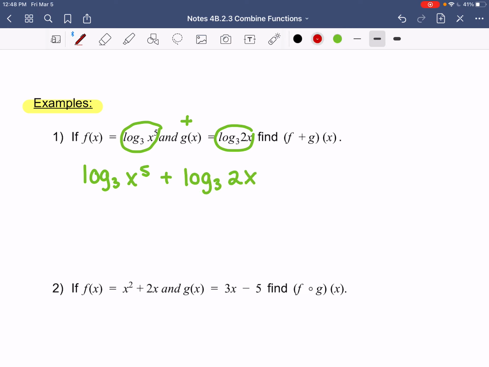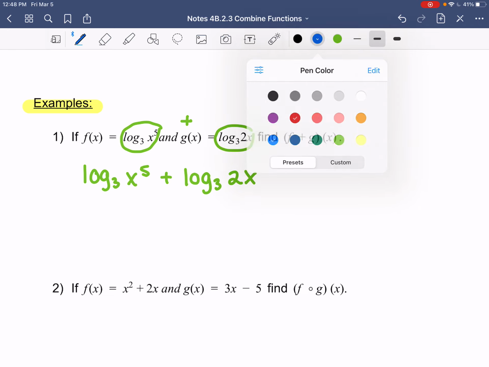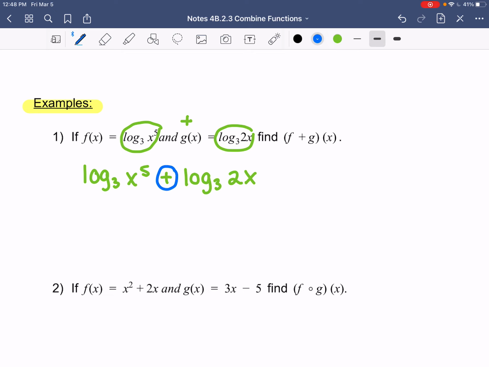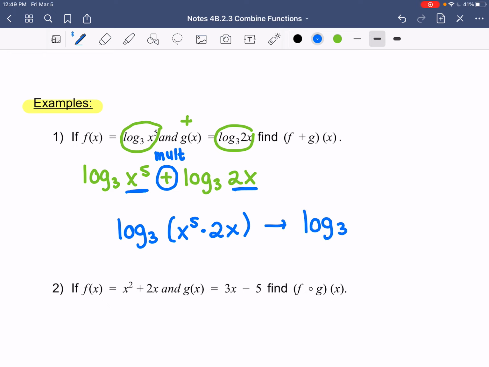So here we need to remember our log rules, log properties: if you're adding two logs that are the same base, they're both log base 3, that means you're going to multiply your pieces right here, x to the fifth and 2x. So to condense them, you keep your log base 3, but now you're going to multiply x to the fifth times 2x. You don't actually leave it like that though. You're going to have log base 3 of 2 times x, or 2 times 1 is just 2, and then x times x to the fifth, you add your exponents, so it's 2x to the sixth. You could put parentheses around it, or no parentheses, because there's nothing being added or subtracted after.